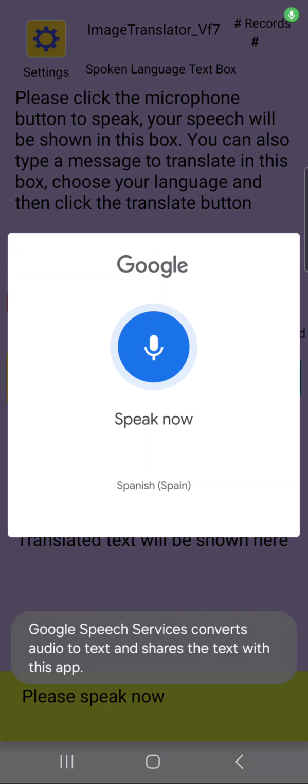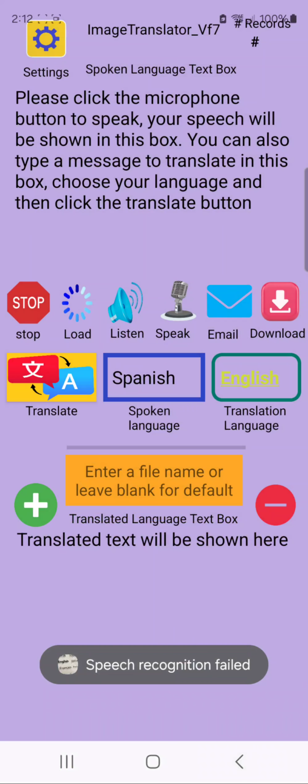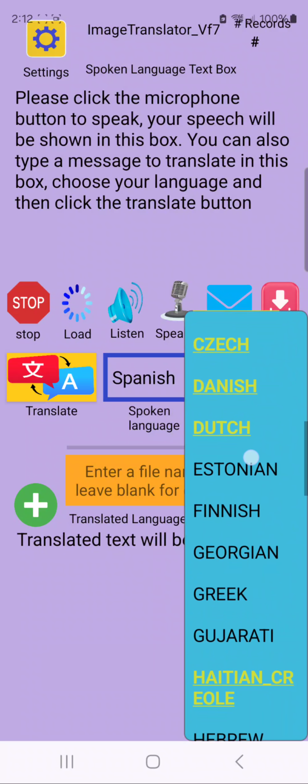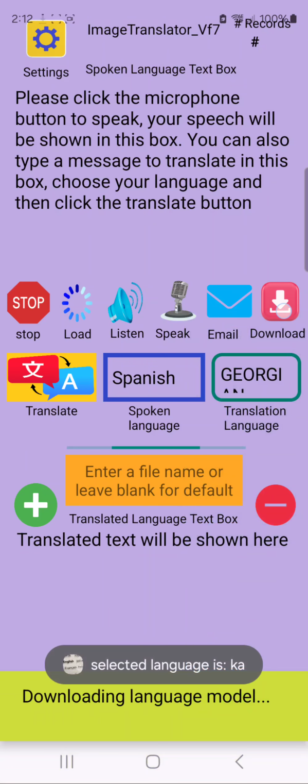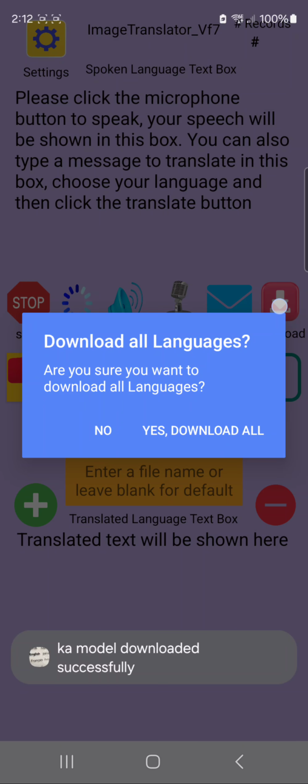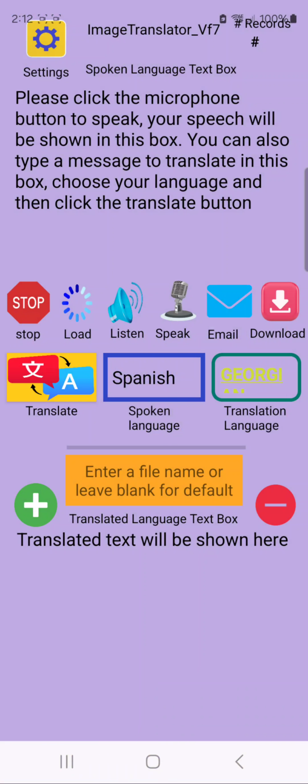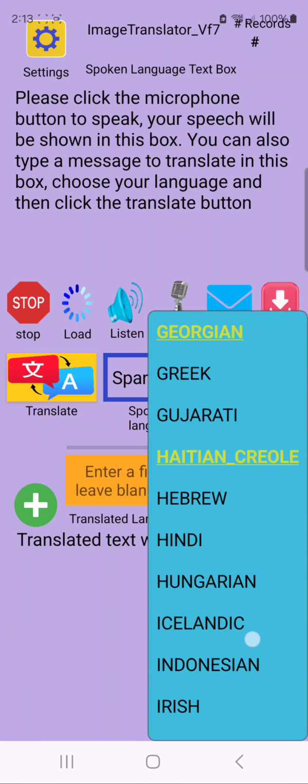The email button. Email the data to yourself or to a recipient. You must have a mail client on your phone to do that. The download. This button allows you to download the chosen language. If you keep your finger on it, the app will ask you if you want to download all languages. If you say yes, the app will download 57 languages. Please wait until the download is complete. A notification will appear indicating that all downloads have been successfully completed. You do this while you have internet access. This allows you to use the app in offline mode when internet is not available.